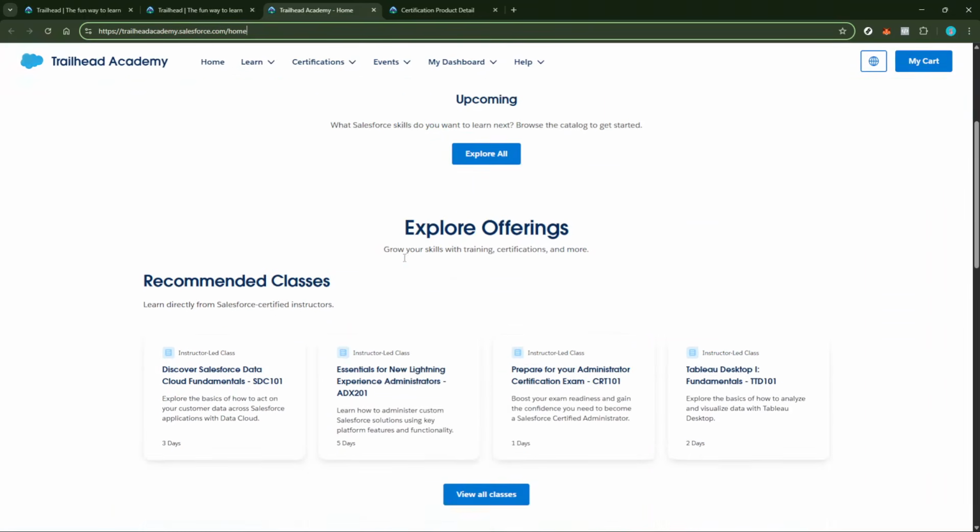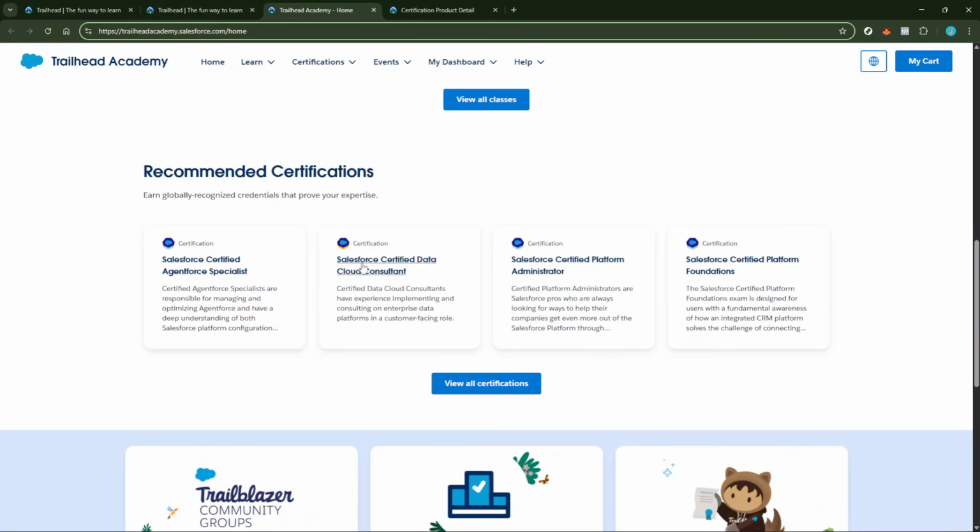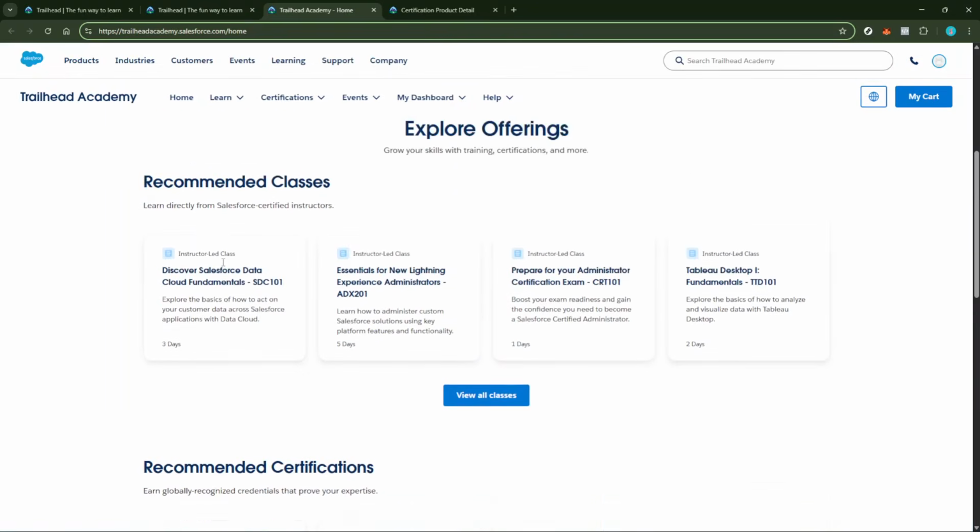Now, under the Recommended Certifications section, search for the specific exam you're aiming to take. To make things easier, consider using the filter options available to you. You can sort them alphabetically or filter by product category, role, or the level of certification. This makes it much easier to find exactly what you're looking for without having to sift through irrelevant options.